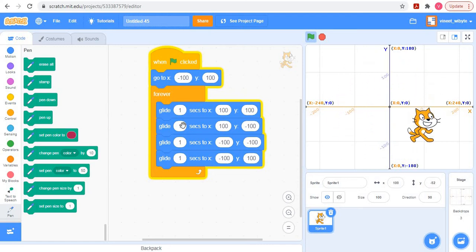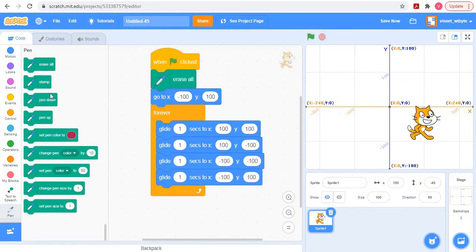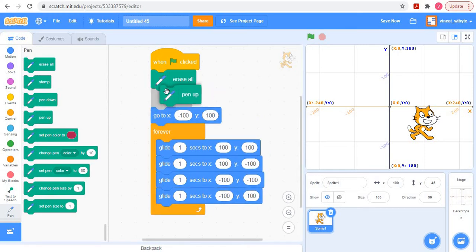Now to use this it requires a little bit of practice. What I'll do is put together a little bit of code and then we'll analyze it. So I'll just stop this first. I'll say erase all, so everything gets erased. I'll do a pen up. We'll talk about why we need this in one of the subsequent videos. I'll go to the original point, which is this point, and then I'll say pen down.